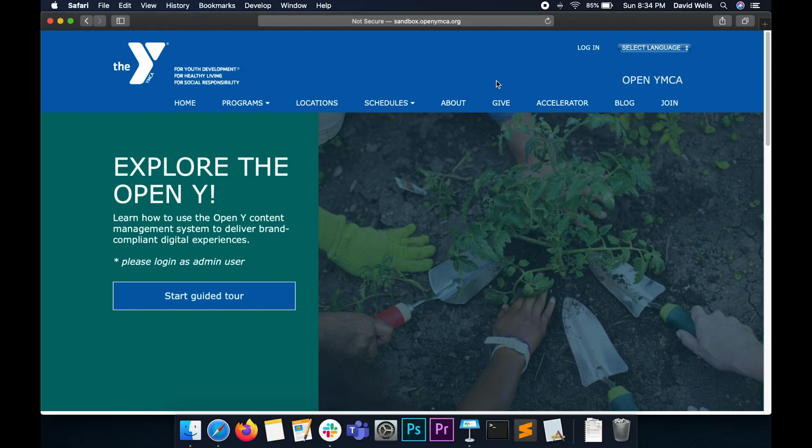One thing to note about the sandbox too is that it rebuilds and refreshes every 2 hours. So if you notice the site doing that in the middle of the training course, if it's taking you a long time to complete, contact your agency partner to get access to your own dedicated instance of OpenY.